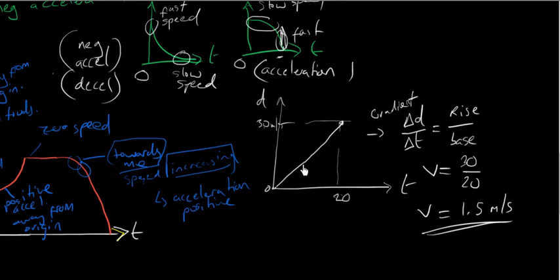You can calculate it between any 2 points, so you could do it from here to there, and then you would have to take this change in distance and that change in time, right? And since it's a straight line, if you did this for only this part here and that part, you would get the same gradient as you would with a big triangle. They're called similar triangles, and you would get the same gradient. You can try it out for yourself if you want.